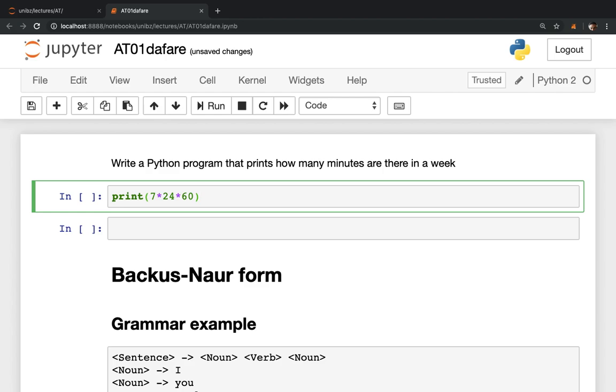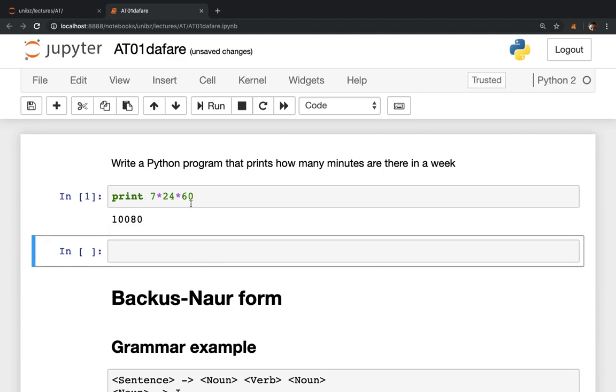You will see in this lesson two main differences between Python 2 and Python 3, which are basically almost the only two differences. There are a few others, but minor. So I will write it in this way, or I can write it in the Python 2 version. Shift Enter, result. Okay, this is our first Python program. You can write whatever you want after print, any mathematical calculation. You can put also parentheses.